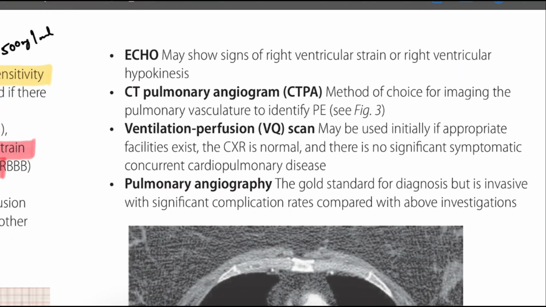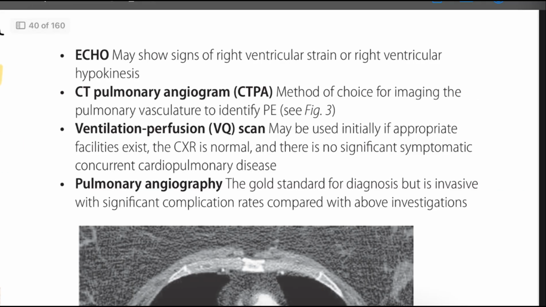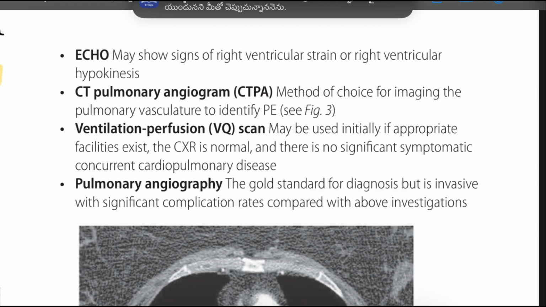Okay, so here we have to know some normal parameters for diagnosing pulmonary embolism. The heart rate is around 60 to 100 beats per minute, that is the normal value. The respiratory rate is 12 to 20 breaths per minute. The saturation will be 95 to 100%. The partial oxygen is 75 to 100 mmHg, partial carbon dioxide is 35 to 45 mmHg, and the pH is 7.35 to 7.45.